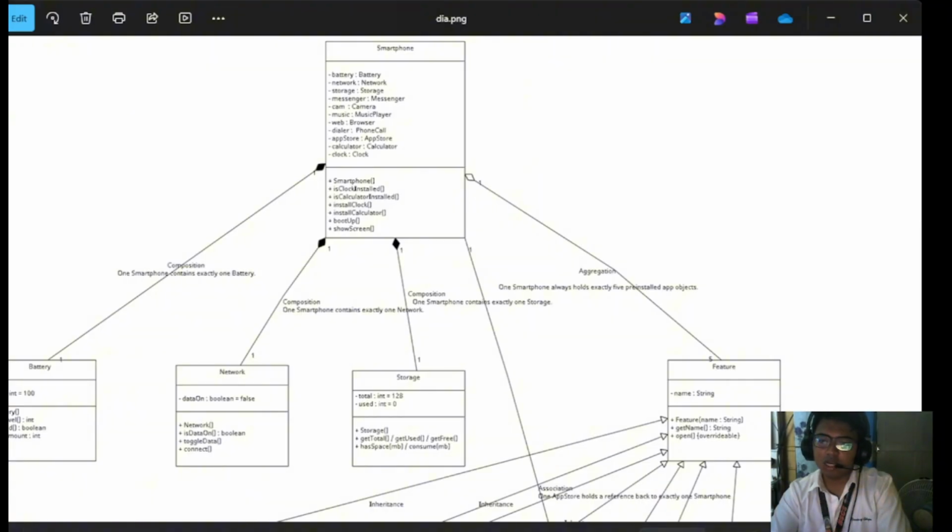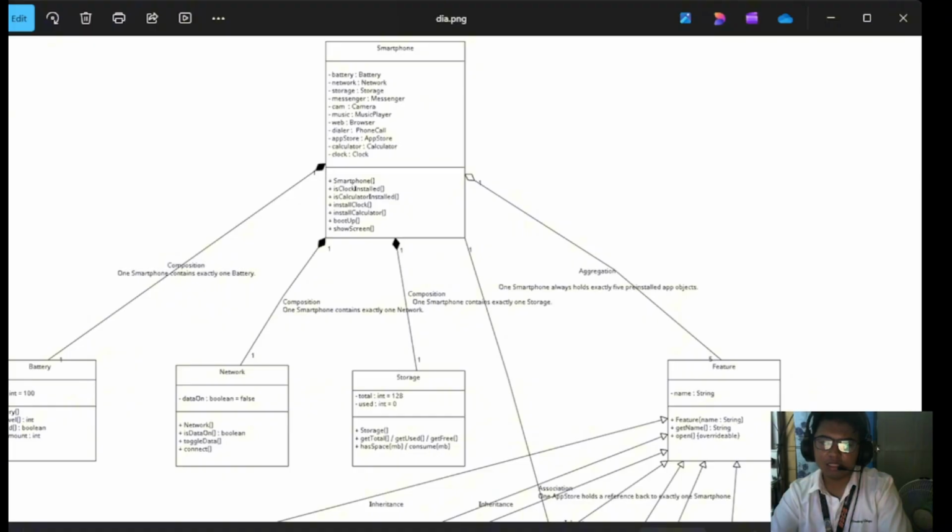The next is the storage class that manages memory by keeping track of total used space and checking available space, and allowing data to be stored or consumed.